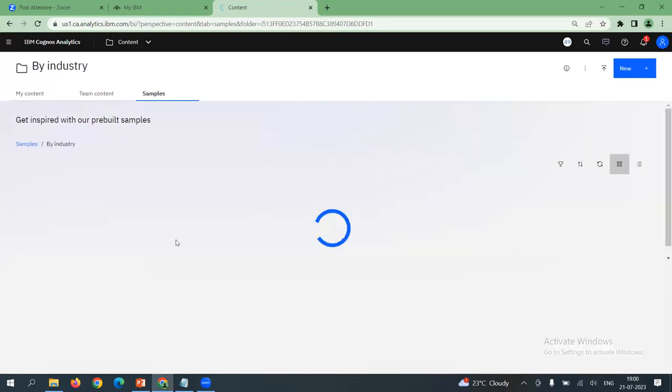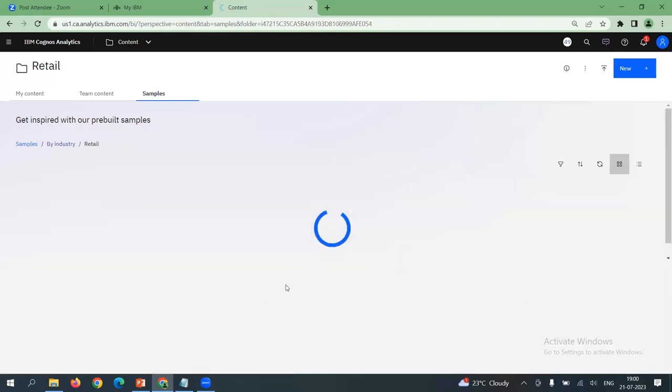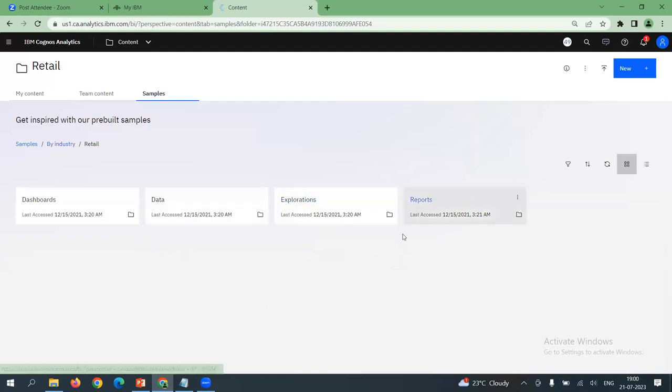If I click on by industry, now you can see here the distribution of sample data sets by industry: automotive industry data sets, banking industry data sets, education related data sets, and so on and so forth, are made available for a beginner. If you would like to experiment with Cognos Analytics data exploration, pre-processing, dashboard creation, such activities, and you are interested in doing it in the retail segment, you can click on the retail category and start using the inbuilt assets available in this category.